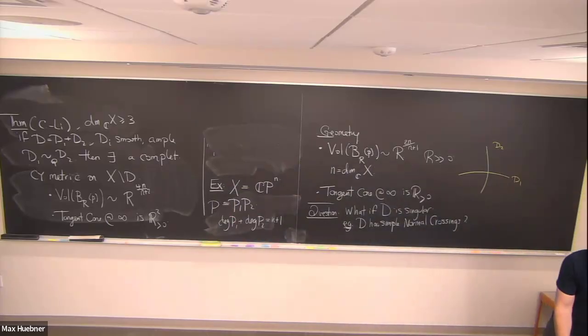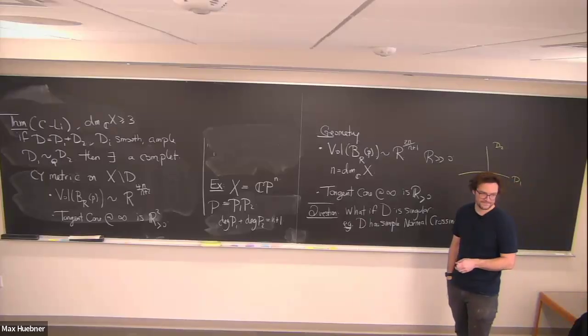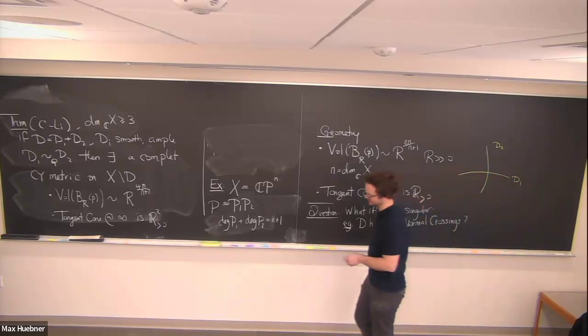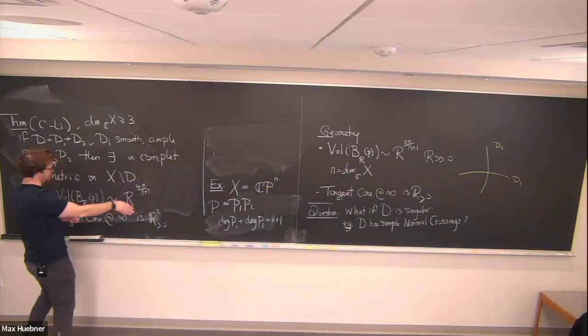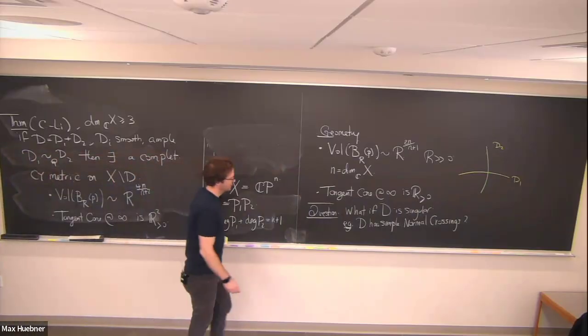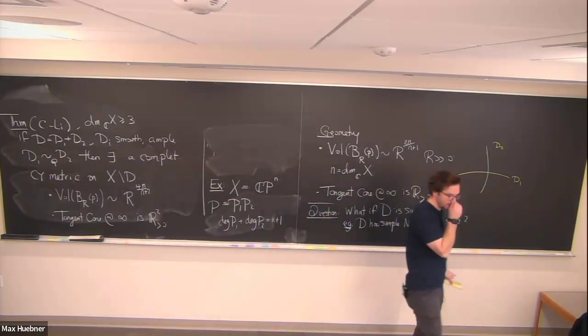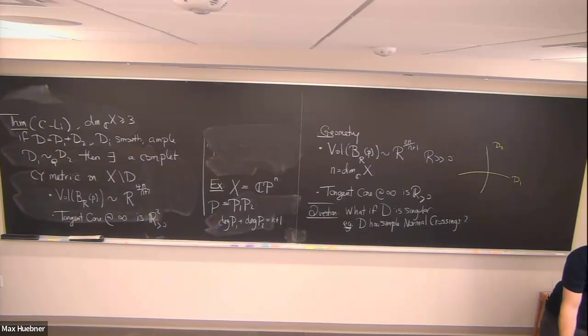Because you could deform P1, P2, just add a small thing to go to the previous case where the thing is irreducible. But then at that very exact wall crossing moment, your tangent cone at infinity suddenly changes behavior. Right, yes. So these metrics do not somehow converge to these metrics in any nice sense. So you couldn't really solve this problem just by taking the limit of the metrics in the smooth sense. Exactly, yes, that's right.